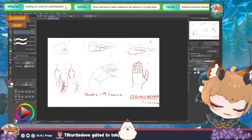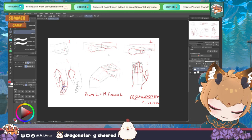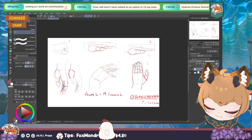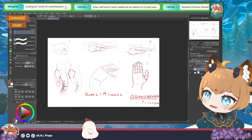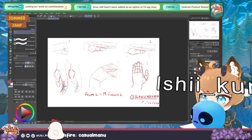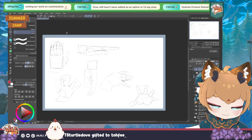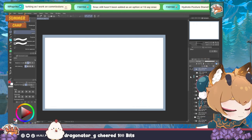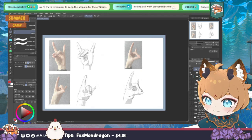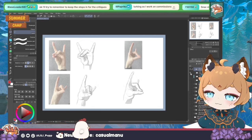Hopefully I helped. Like I said, the biggest thing I think is just that palm length and the finger length. That's the main struggle I think I'm seeing for most of these. And then your thumb can just be a little bit thicker. And then watching that knuckle lines up with the knuckle and the last joint, the distal joint line lines up. But yeah. I think you're doing A-okay, Blaze.